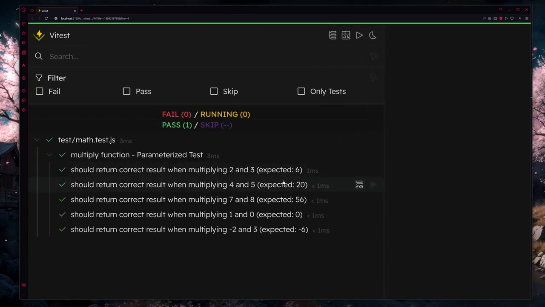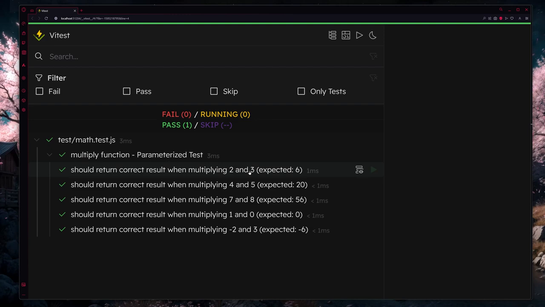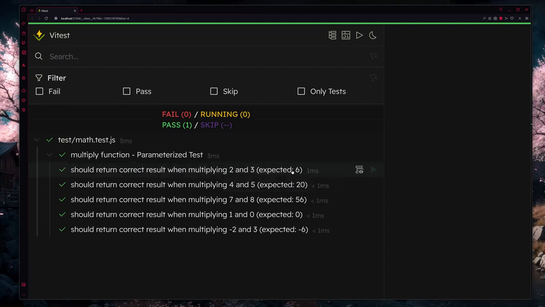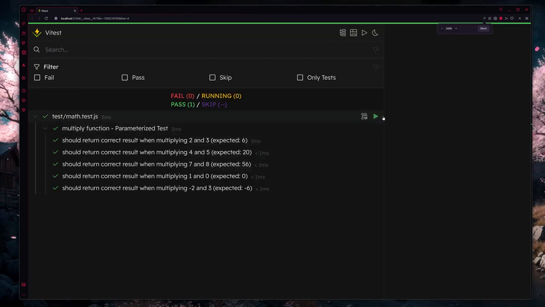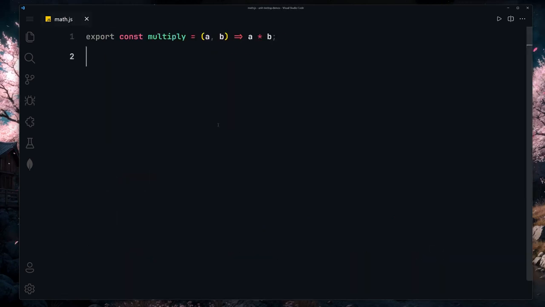values. So here you can see for this pound symbol, not pound symbol but % symbol with d, it is now replaced with this 2, and then the same goes for this one, as you can see right here, and the same goes for this one as well. Okay, so yeah, this is how we are going to be providing a parameterized test for our code. But that was our first example. Now let me give you one more example.